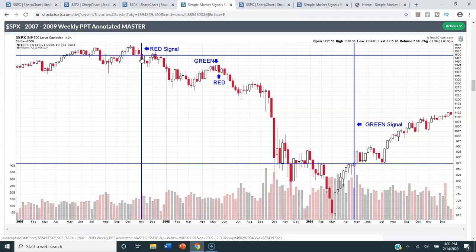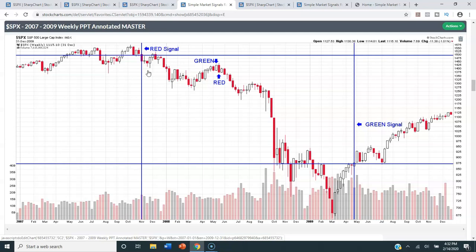I tried all kinds of stuff, guys. I spent thousands and thousands of hours on this, but it finally came together for me in 2017. So what we're looking at here is backtesting my model, and I distilled the signals down to green, yellow, red, just like a stoplight. Green means go, yellow means caution, red means stop.